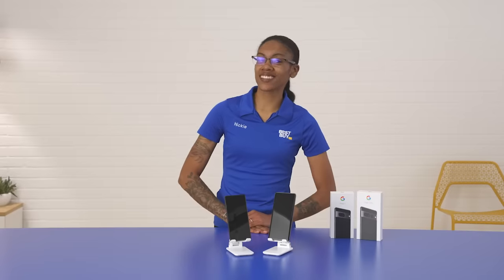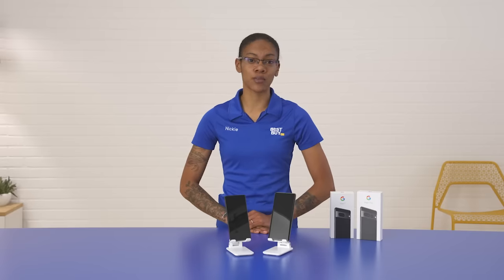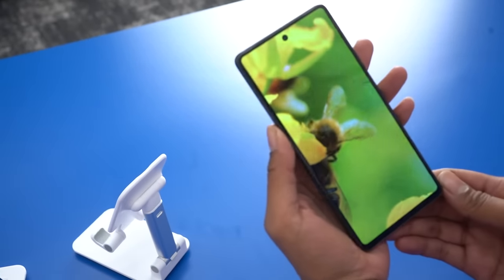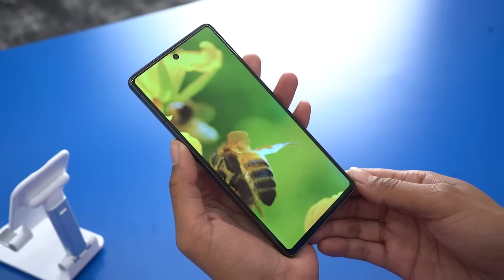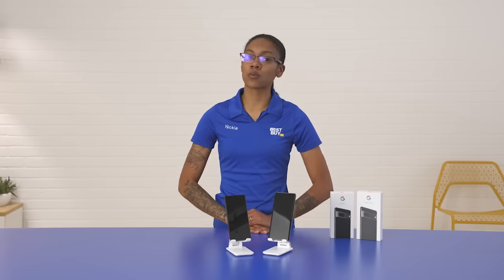The third thing that I genuinely love as a parent of 4 boys who tend to do some of everything is the cinematic mode within the camera when you're recording video. So I'm able to blur out a lot of the background. It is a natural feature to the camera, so there's no extra things you have to do. You just hit record and it tends to do it on its own. So I am able to get just my kiddos in there and the things going on around them and get rid of all of that noisy background within the videos.